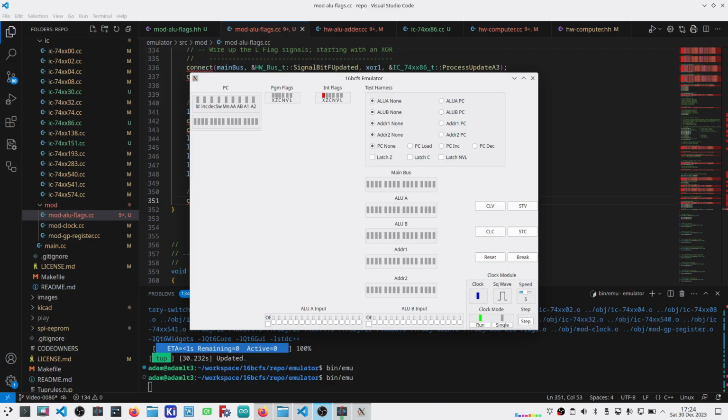The final flag here is the L flag. Now that will be high when I have a negative but not an overflow, or an overflow but not a negative. And that's going to be latched again with everything else. So I have a negative but no overflow, and I have a less than flag. Here I have an overflow but not a negative, and I have a less than flag. When I have neither or both, the less than flag is clear.